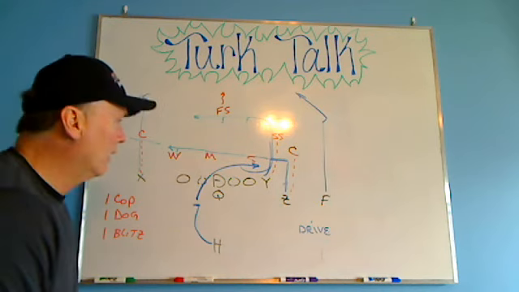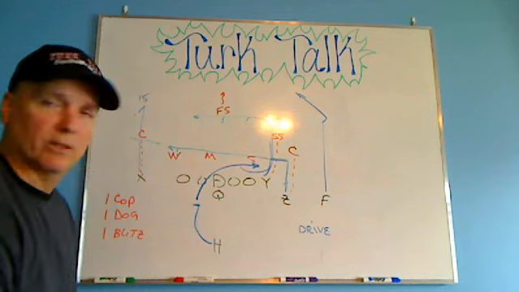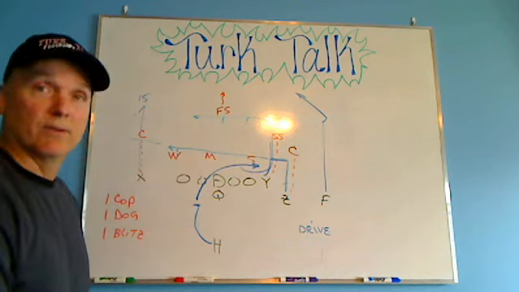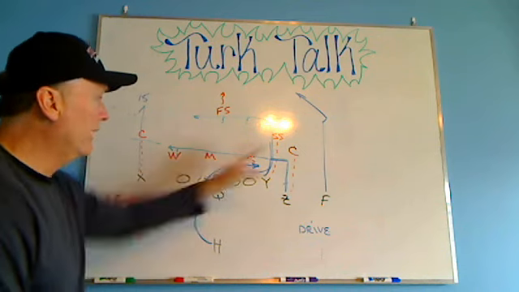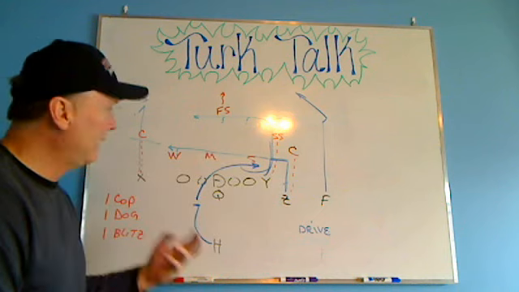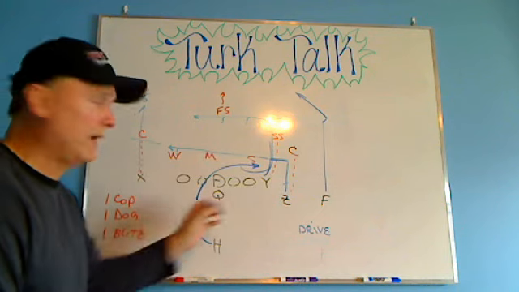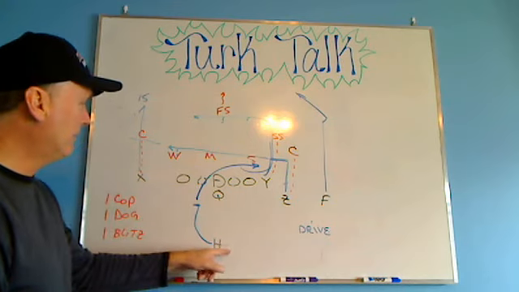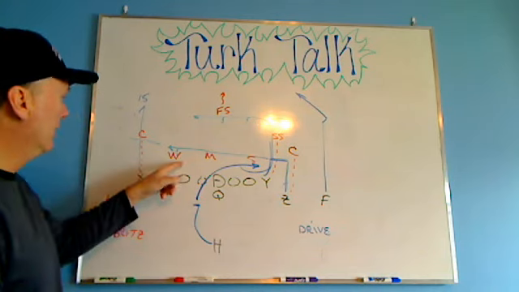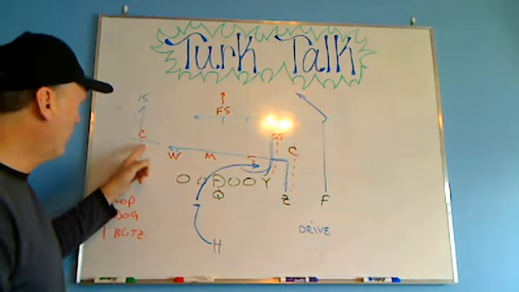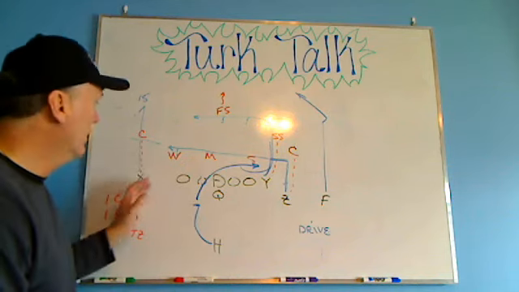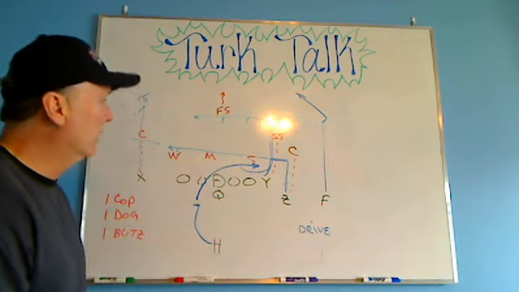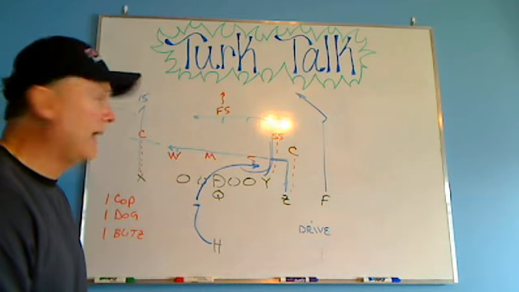I think we had one other question. Pruitt, I believe asked about the receivers and do they really pay attention to the defensive movement. If you want to be a good receiver, you do. And all the best ones, the best receivers, they know what the defense is doing. It's anticipation, painting what they're going to do. And that's why you use motion. You use formations, try and get a tip on what the defense is doing. If you took a halfback and put them all the way out here and a linebacker went out and covered them, that tells the quarterback man coverage. If a corner stayed out there to cover them, it's going to tell them zone coverage. So receivers can use that. See how the defense unfolds on your pre-alignment or motion, to understand what they're trying to do, man or zone.